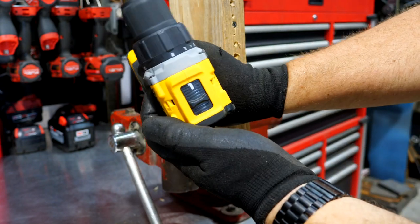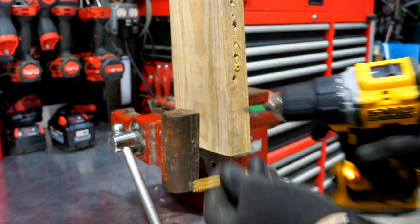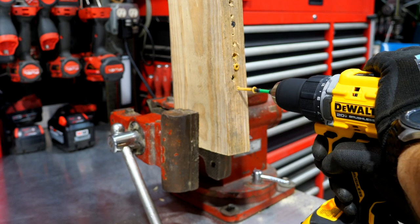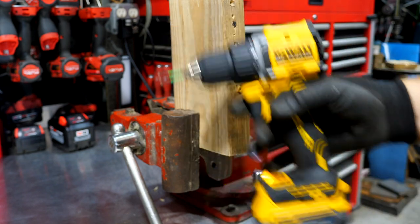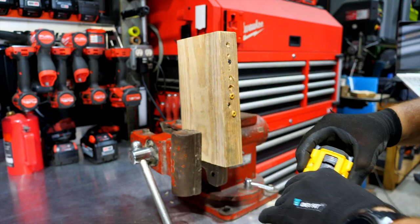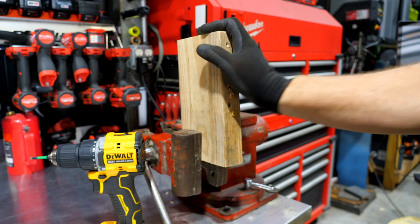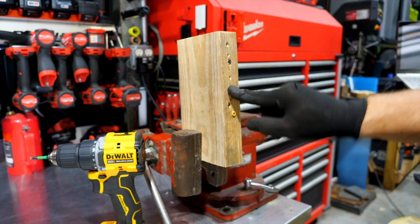Unless, let's switch over to low and see if that changes things. We'll back it down to 13. Nope, still 13 is not going to put it below deck even in low. So again, power absolutely fine. But with the clutch settings, you're not going to be able to drive big, heavy 3.5 inch, 4 inch deck screws, any type of construction fastener. Again, you can use the power to drive them, but the clutch is not going to help you in sinking those heads below deck.